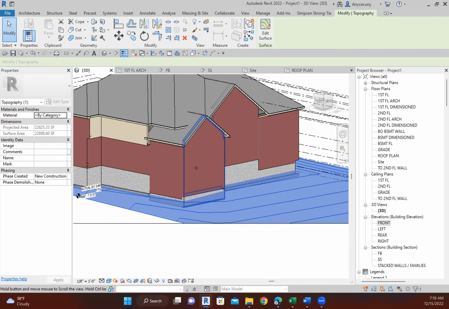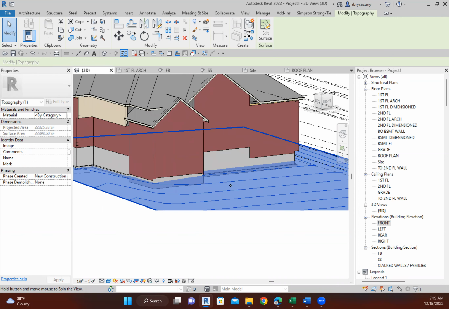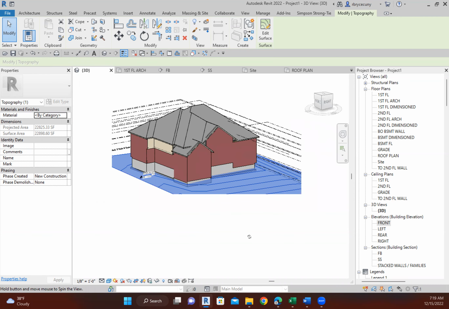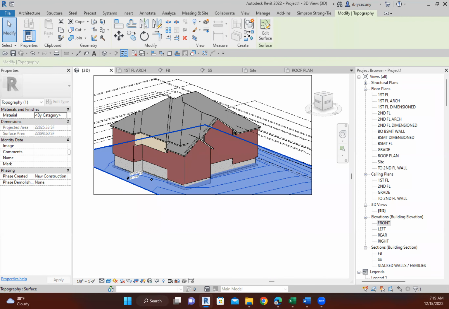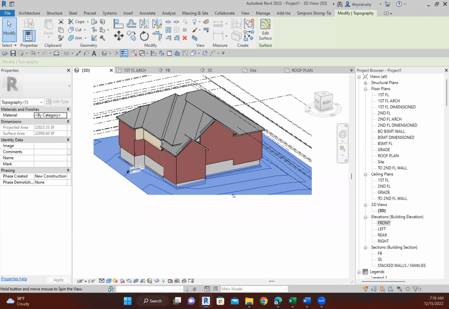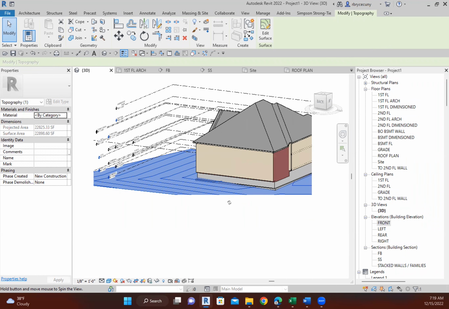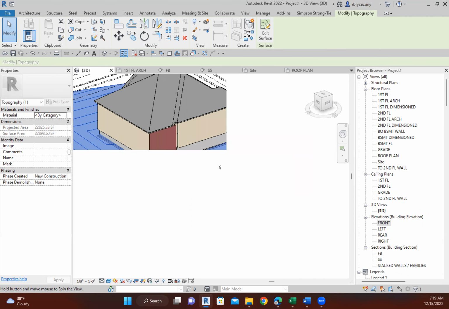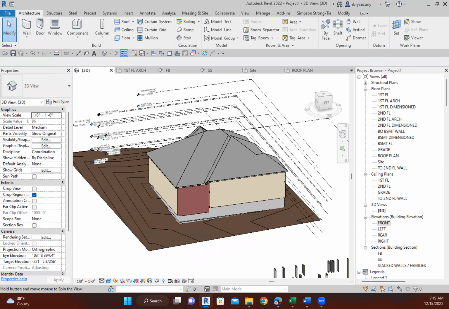Now I'll go in and clean up the wall heights if I need to. Obviously, I'm using a standard stacked wall with a standard basement, but my grades are lower. So I have to go back in and clean that up all the way around. Because I have exposed basement wall, and of course there won't be an exposed basement wall there. I'm going to say, don't crop the view, and we can see the entire object.